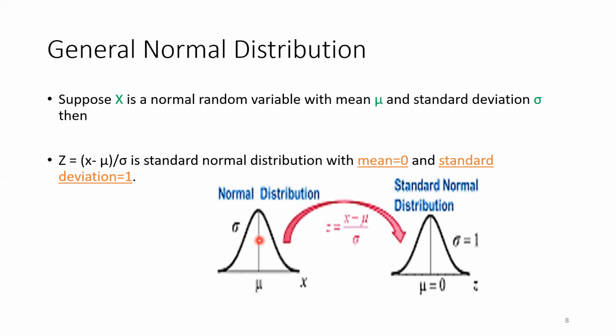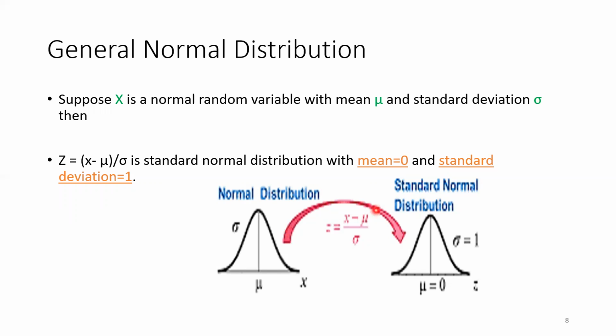But we have one concern: since we are dealing with a continuous variable, calculating the probability for that continuous variable will be cumbersome. It will be too difficult. So what did statisticians do? They have done a favor to the world of statistics by calculating the probability of the normal curve.